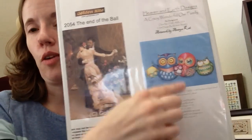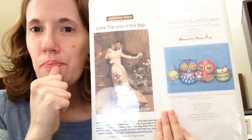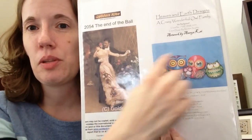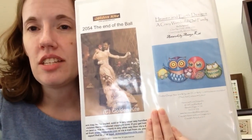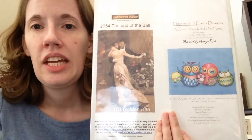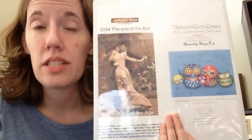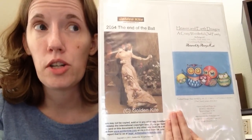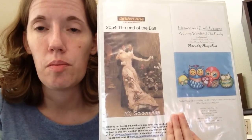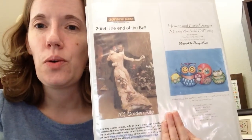And speaking of this one, I ordered some fabric on 123 Stitch this weekend. So I'm really excited. It's similarly shaded to this, at least based on what I can tell on the screen. And it's a 28 count even weave, slightly mottled Picture This Plus. First time I've purchased Picture This Plus fabric at all. So I'm really excited to see it come. So be on the lookout for that fabric.